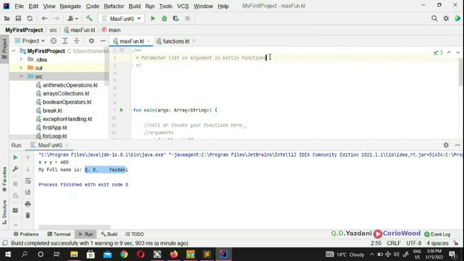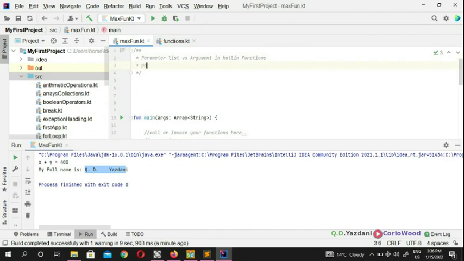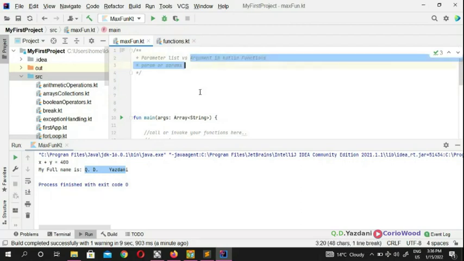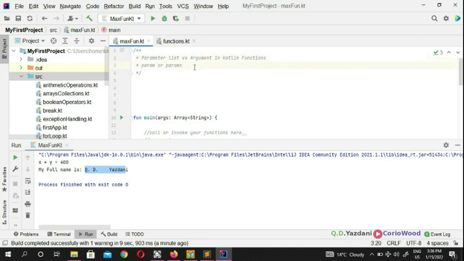So in this video we now know what a parameter list is, and what a parameter is, which you sometimes see as param. Don't forget that param or params means the same as parameter. Sometimes you also see args, for argument or arguments.